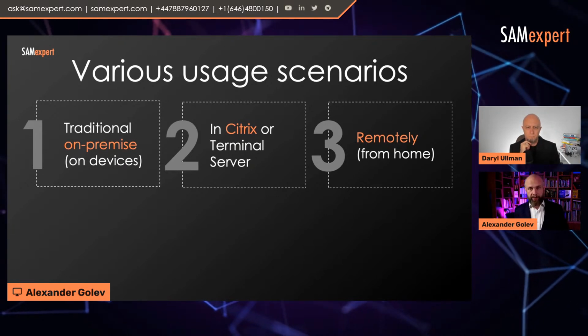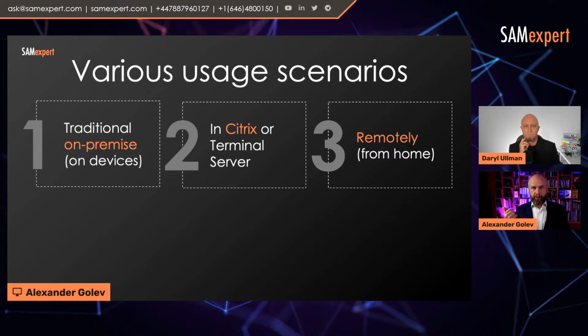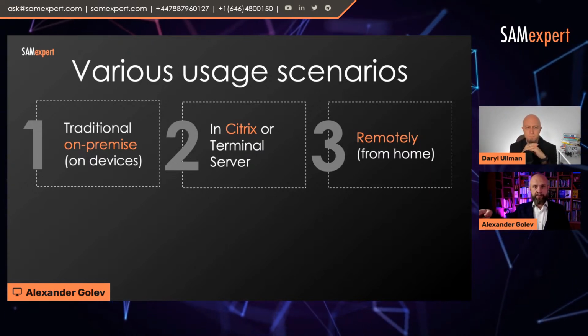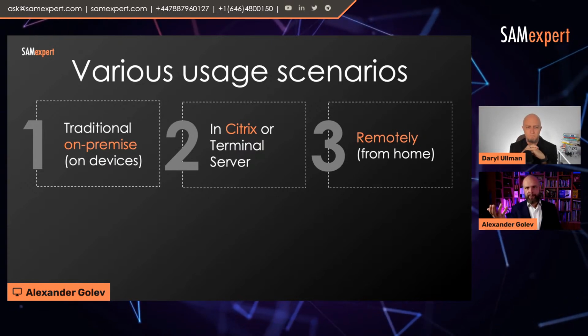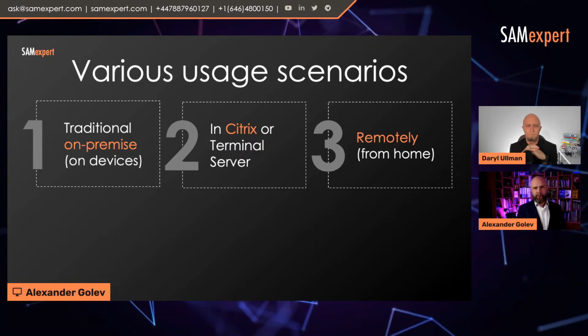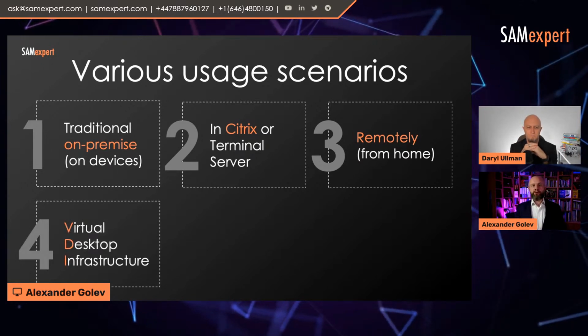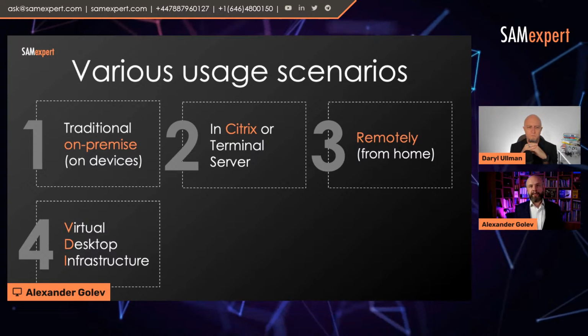I worked for a company that provided access to the actual desktop through a VPN. I don't know why, but that's an option. But mostly remote access is to either Terminal or Citrix Server. Then there's virtual desktop infrastructure, virtualized Windows 10 or Windows 7 or Windows 8.